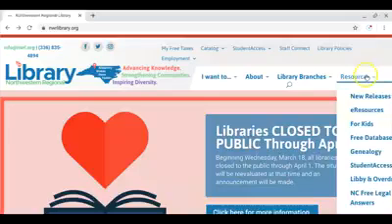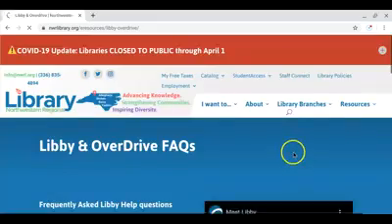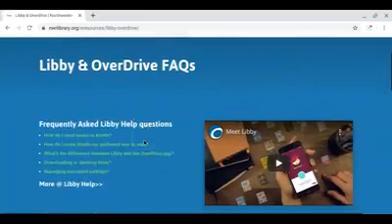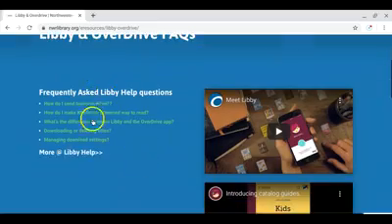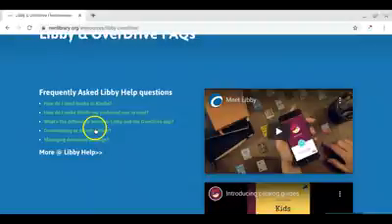Under resources, of course, there's e-resources. There's free databases, even if you don't have a library card. And of course, Libby and Overdrive. And you might in particular want to go here if you're trying to learn how to download and use these two apps to get to ebooks online. If you click it, it will take us to a new page that gives you frequently asked questions such as, how do I do various things, downloading or deleting?